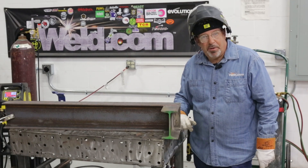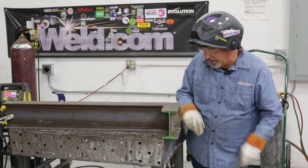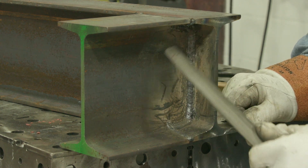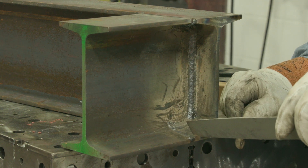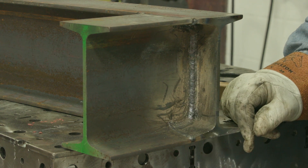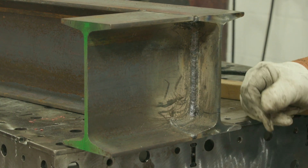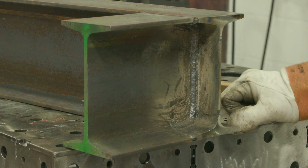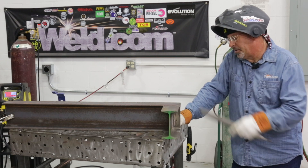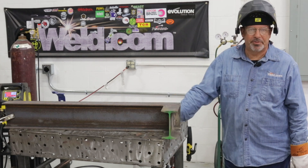That'll make me pay attention and not miss that cut. We went in and got some 6010 on the backside, cleaned it up, filled this with a light root pass of 6010, went uphill, came across, did the same thing, came back over the top with 3/32" 7018 — hot down here — turned the corner, turned the amperage down, tied in, and got the fillet weld going uphill. There's really no way to get a good brush in there and slick it up, but structurally it's there. We could go in with a grinder top and bottom and continue into the pre-cut bevel and do those welds overhead.